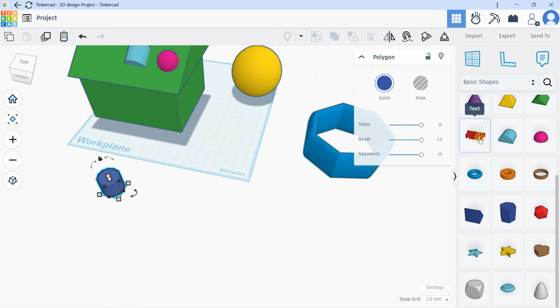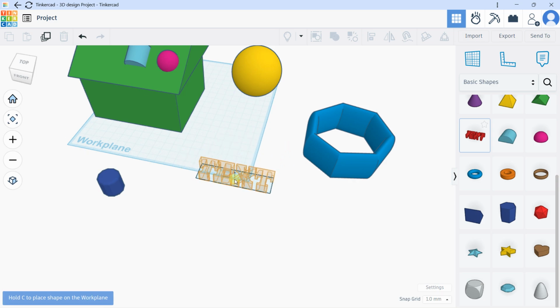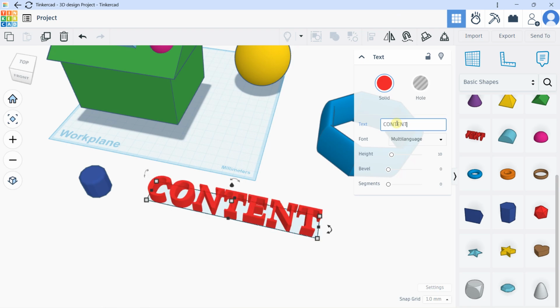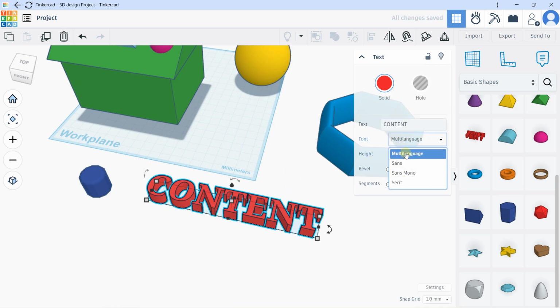You can also have a 3D text, so you can click on the text tool, you can place the text tool where you want on the active work plane, but it can be directly on the face as well. So if I just go left click here, I can just type the text that I want. And on this area, if I want to type something like, maybe I'm going to type content, I will replace by content here. You can change the font on this area, so you have different type of font that you can use.